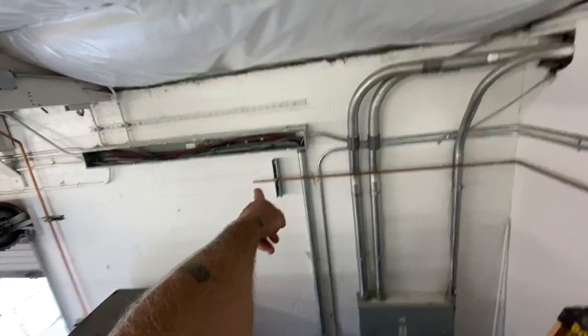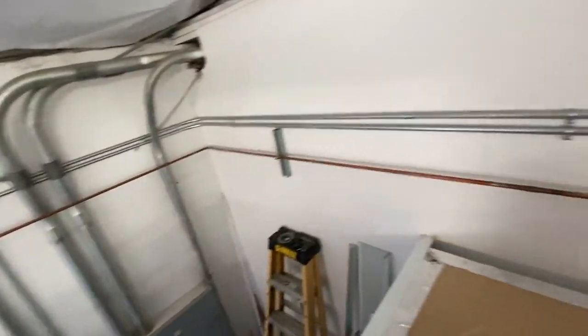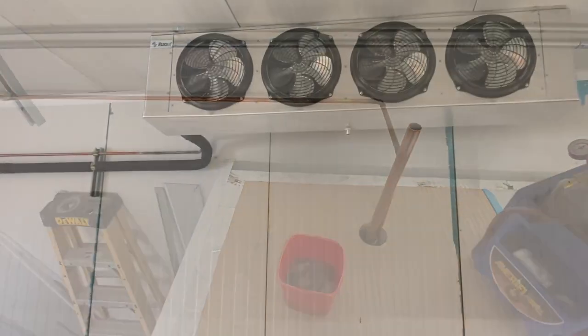So once I get to there, I'm all caught up for today. I just gotta do the suction line now. Liquid line is in. All right, there we are for today.